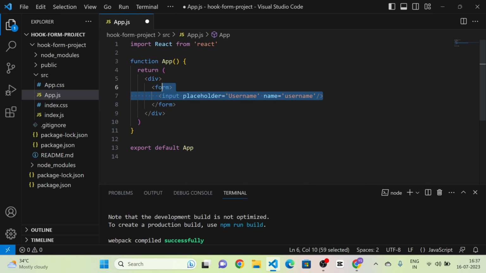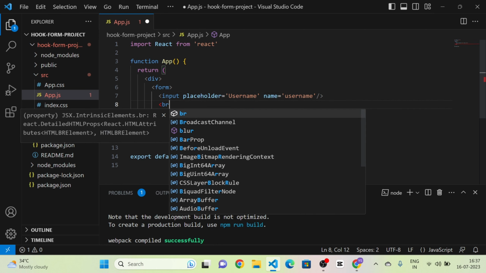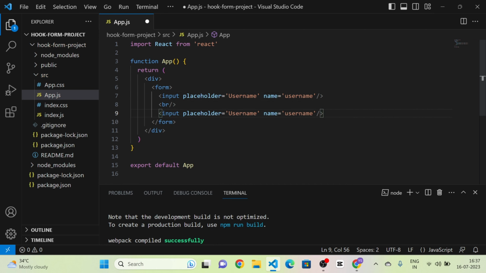Then next I'm going to create another input. Here I am going to give the placeholder as email and the name like this way. So we have created the two inputs for username and email.